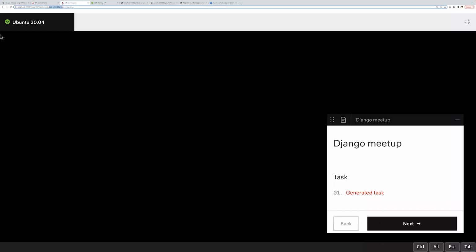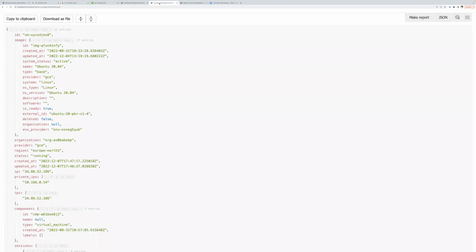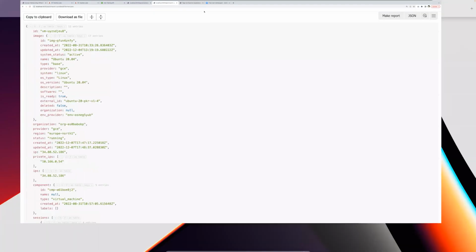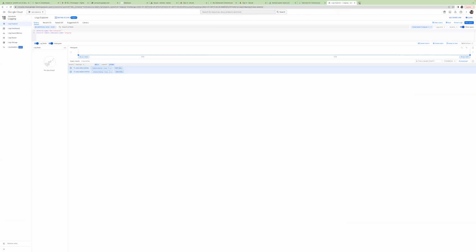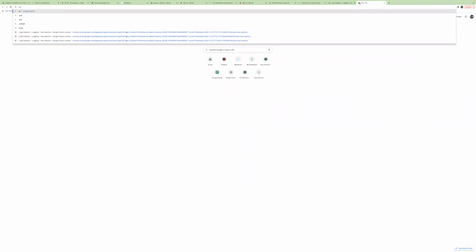And everything is very close to being already prepared. Let's find this virtual machine inside our compute engine, just to check that it's really in compute engine.